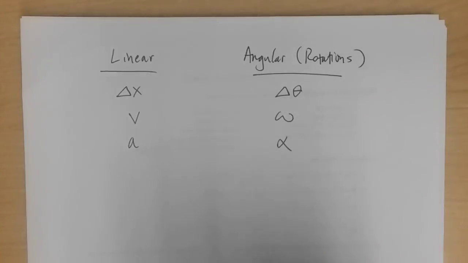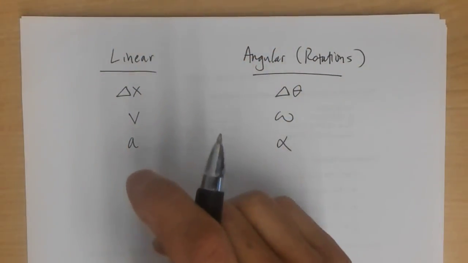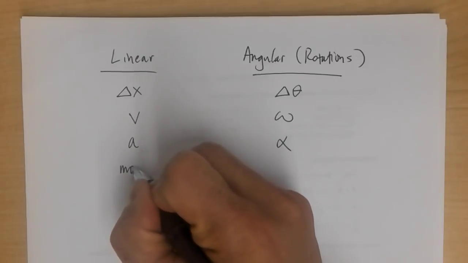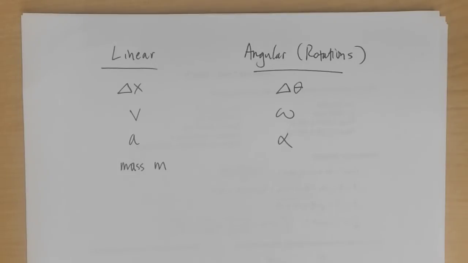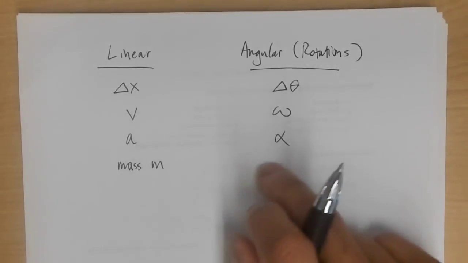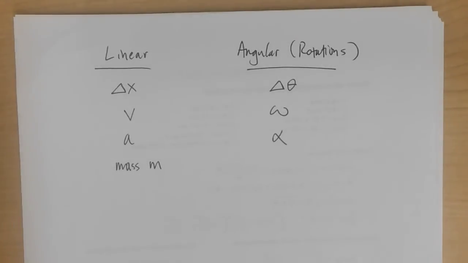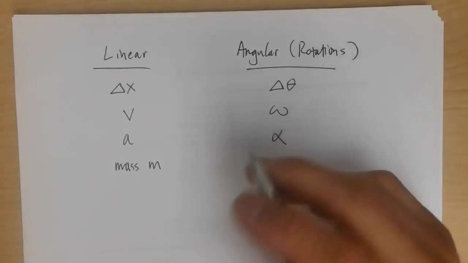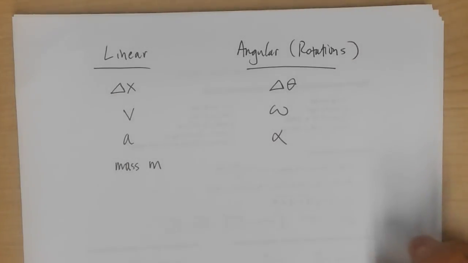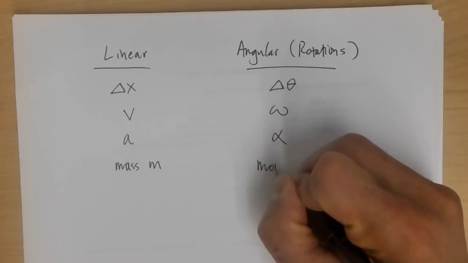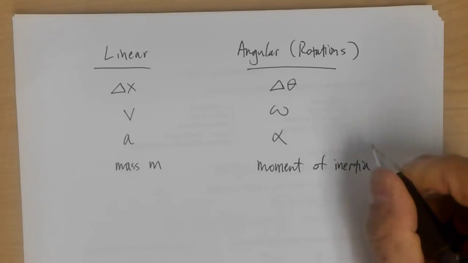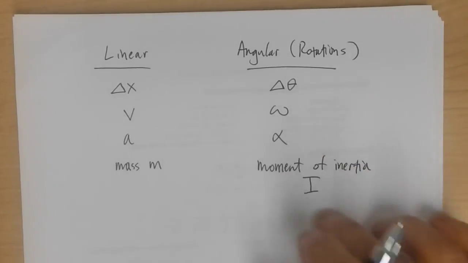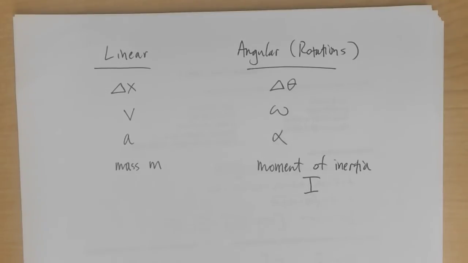One thing we added last time was, in the case of linear motion, there was the notion of mass, m. And mass m appears in all these formulas like Newton's laws. We already made the angular analog of what corresponds to mass, and we said it was the moment of inertia. We didn't really do anything with the moment of inertia yet, but we will make this connection and do something with moment of inertia in this lecture.